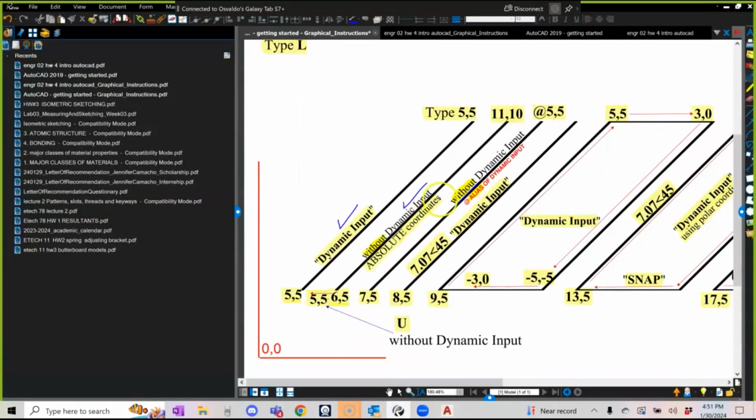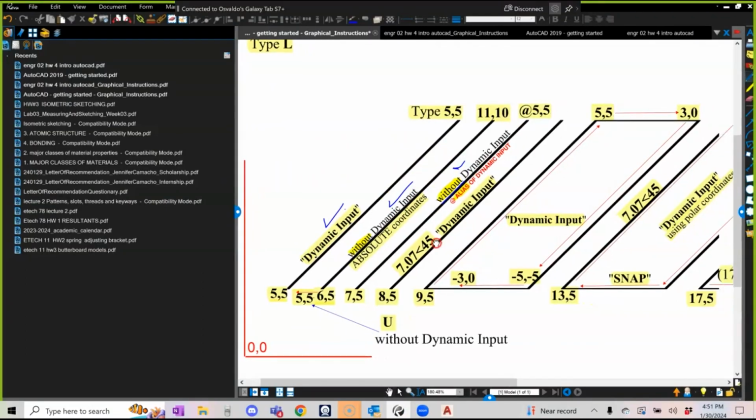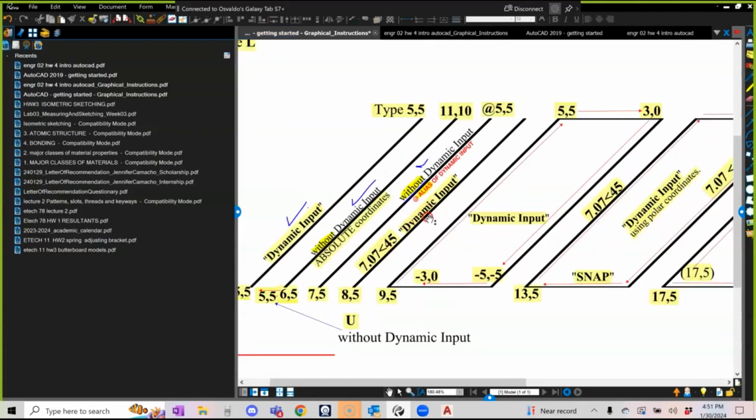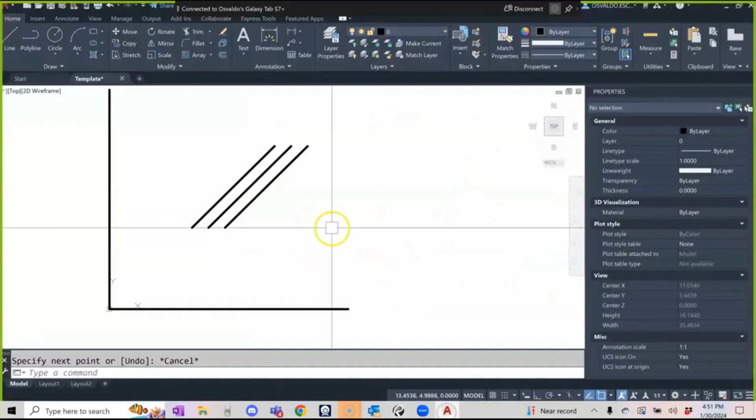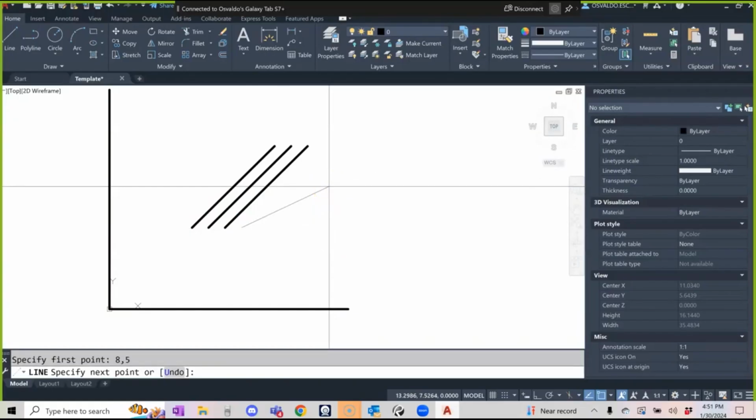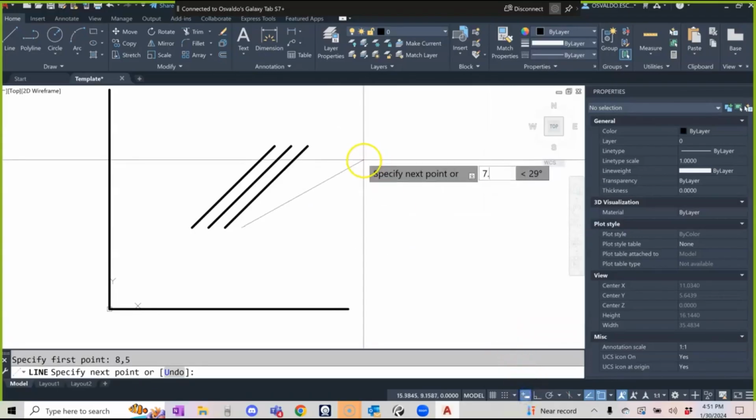Let's go to the next one. So check. Check. Check. The next one is telling you use the r theta and include the dynamic input. So it's telling me go to that point and give it, relative to where you are, a length and an angle. 7.07 is the length and the angle is 45 degrees. So line 8,5 will move me 1 more unit there, and now it wants me to give a length and an angle. So it wants me to use the dynamic input, 7.07, and the angle symbol is a shift. Actually, not shift. The little angle-ish type of deal.